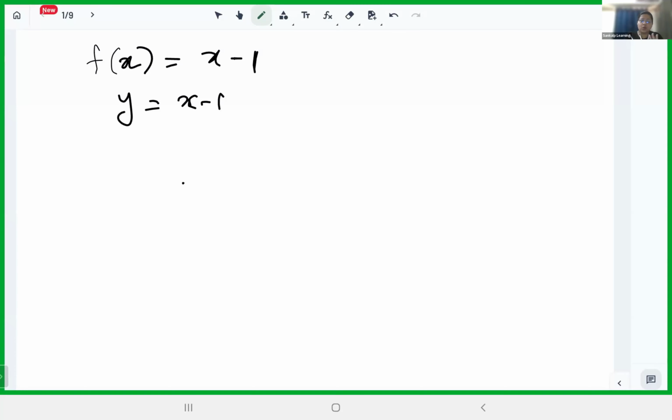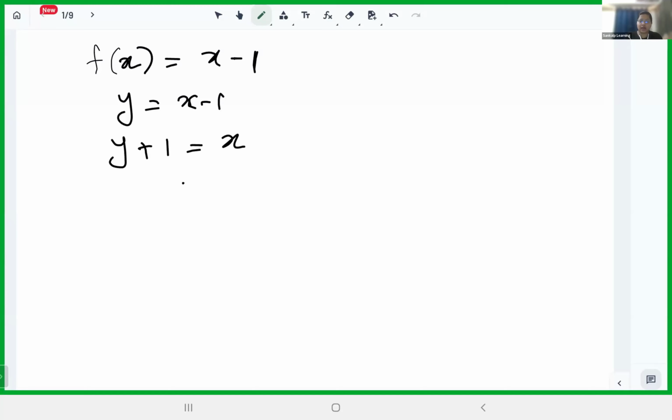All right. Now, what will be the reverse process? Reverse process means how will you find out x from this? y equal to x minus 1. So how will you find x from this? You have to take 1 to the other side, right? So it will become y plus 1 equal to x. All right. So you have obtained the value of x. So x means you are adding 1 to y.